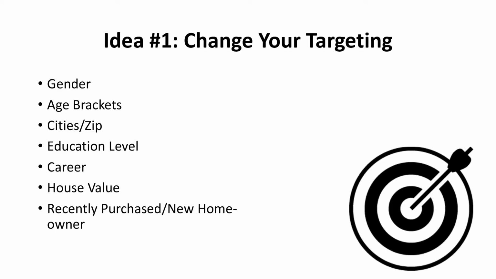Let's take a look. All right, so idea number 1, change your targeting. This is something that I see happening to a lot of loan officers' ad campaigns: the targeting is just off for whatever reason. Oftentimes, I'm sure you'll agree, oftentimes your ad campaigns are deployed in a manner that amounts to guesswork.